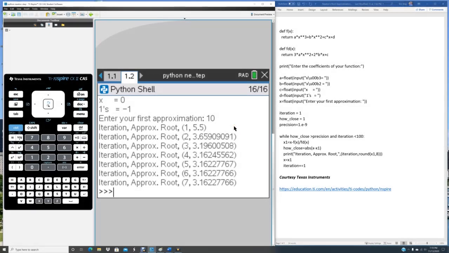Now you could make your own changes to the program to do even more. For example, higher order equations, x to the 5th, x to the 6th power, or whatever you want. Also trigonometric functions could be done. Sines, cosines, sine squared, you name it. Texas Instruments has put out a really good tutorial on the use of Python, and there's a link over here on your right that I highly encourage you to try. And if we get an opportunity, we'll also give you some more step-by-step information on exactly what every line in this program is for.